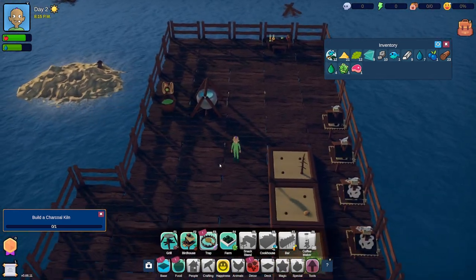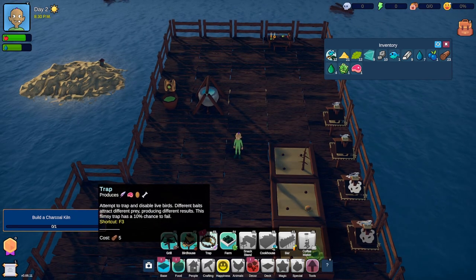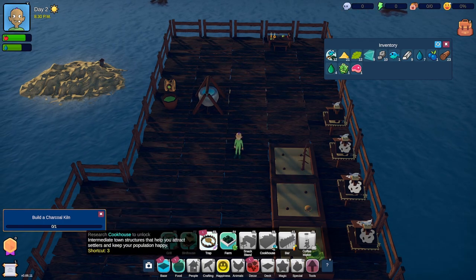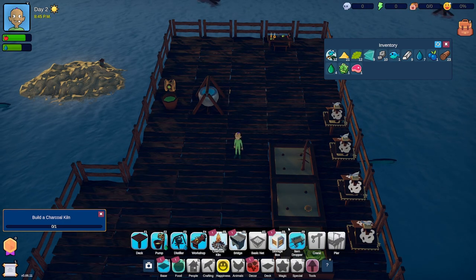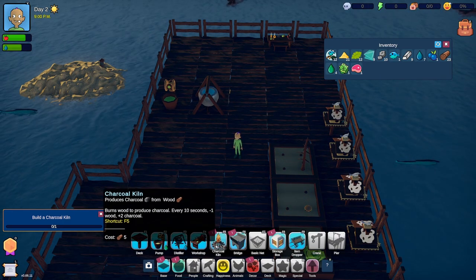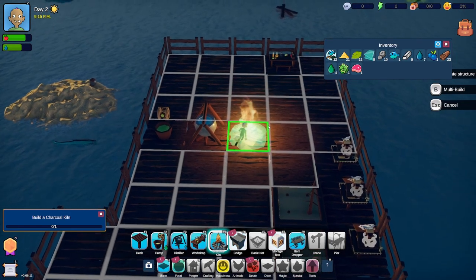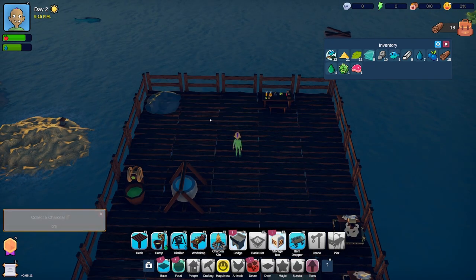Okay, next up, we need to build a charcoal kiln. I don't want to do a bird trap as well. Do I need live birds? Right, I do need the charcoal thing, though. This makes charcoal every 10 seconds. One wood is two charcoal. I'll stick it there.